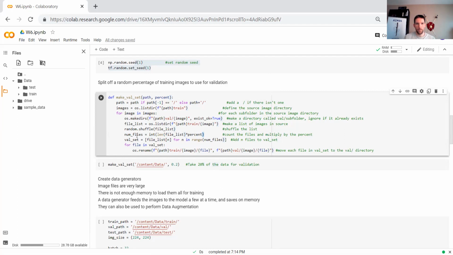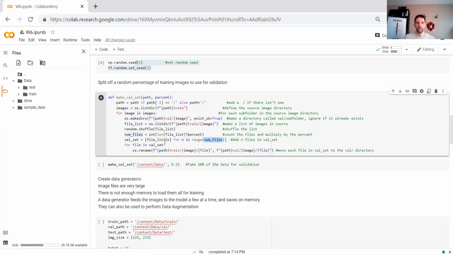And then we create a set of files, and we add the first n number of files up to the total number of files.